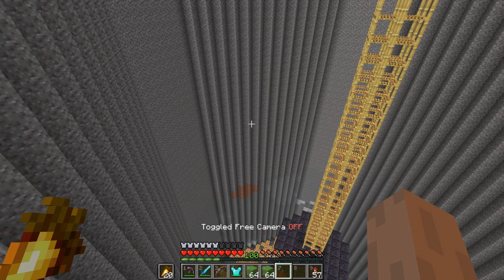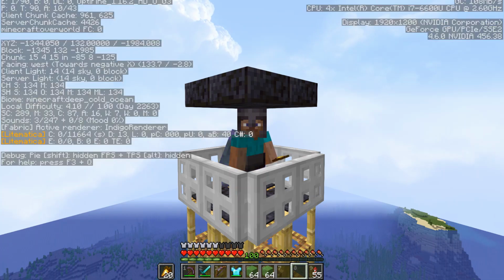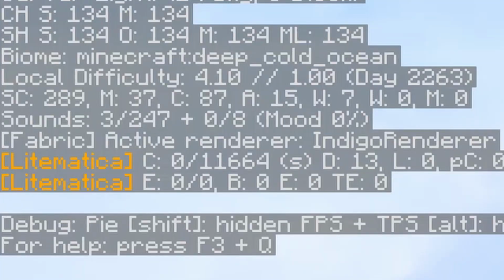But I have one issue. When I'm up here in the AFK spot, the mob cap is actually full. As you can see here, we have about 40 mobs in the mob cap, but as I wait here, the mob cap will eventually go up to 70, which is the maximum. And that's pretty annoying.